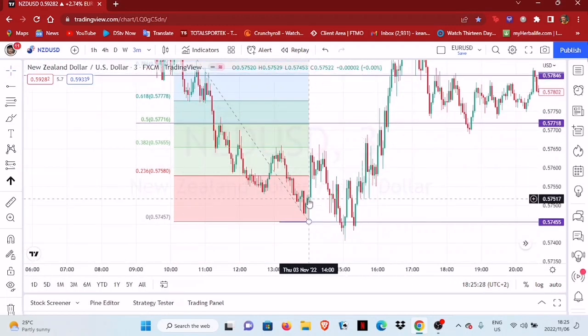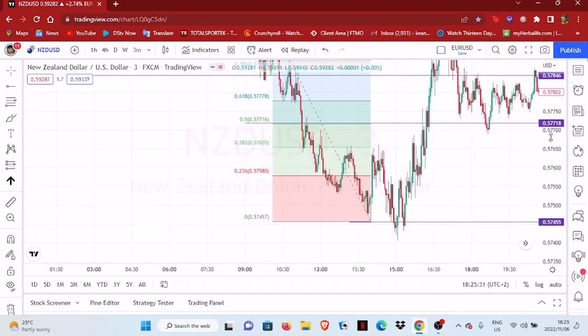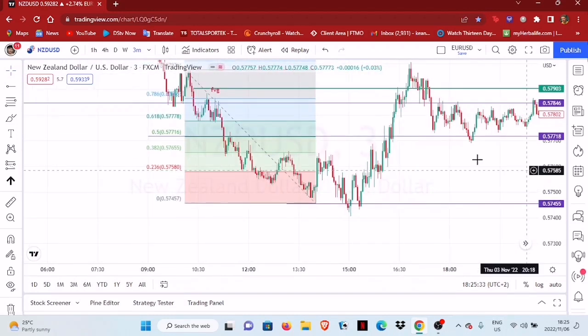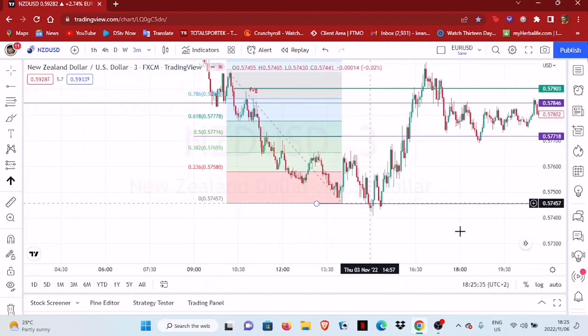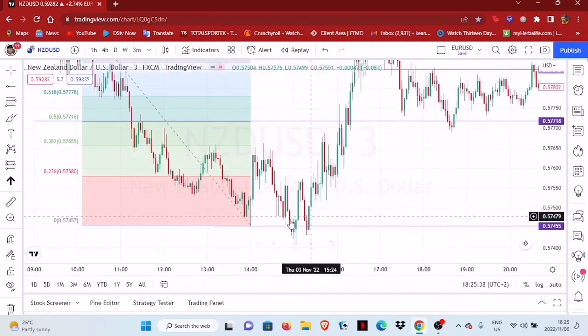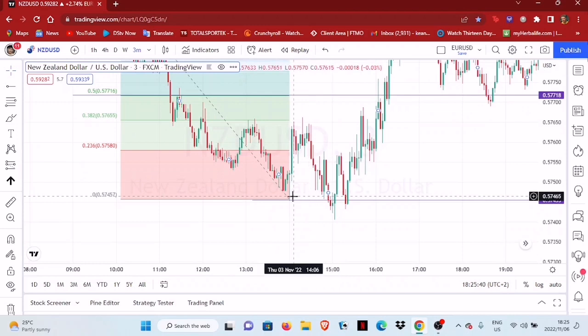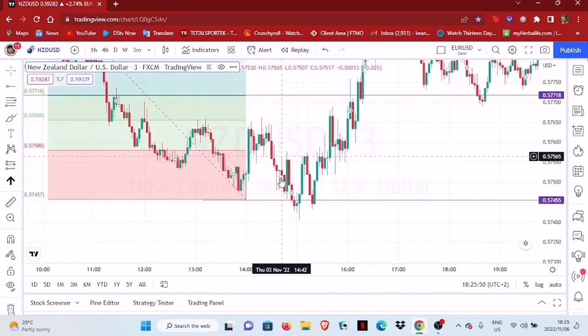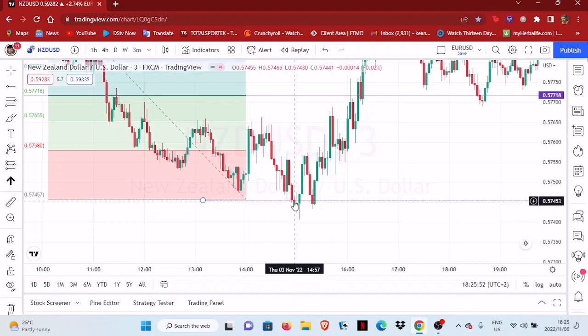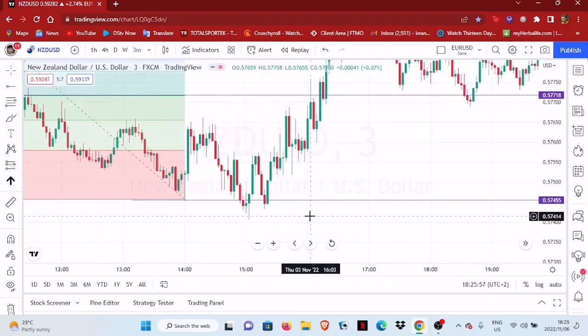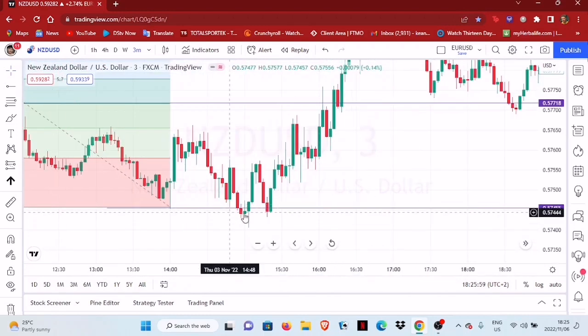Okay, so now what do we have here? Now I love this right here. This is where it's interesting because this is our low in NY. We could also use DXY, but now we're just strictly using the pair. So we go into the sell side liquidity, but we don't confidently break it. We go below it, but the candles keep on coming back above and closing.